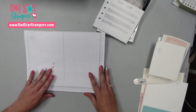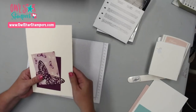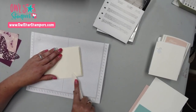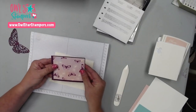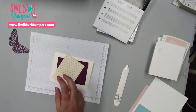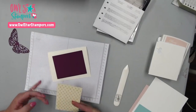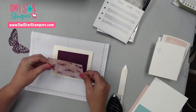So the first card that we are going to make will be, let's do the butterfly one. And this is just a piece of Very Vanilla cardstock, the thick Very Vanilla, and I'm just folding it in half. And I'm using some of the Tea Room Designer Series paper. Now this paper isn't on sale, it's a specialty, but I loved the butterflies in here, so that's why I chose that. This is a 4x3 piece that I am just going to attach to Rich Razzleberry that is 4 1/4 by 3 1/4. So this will go down here.